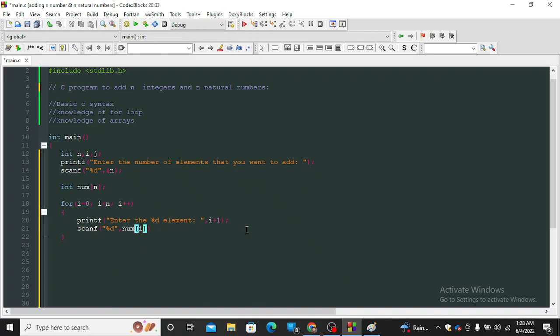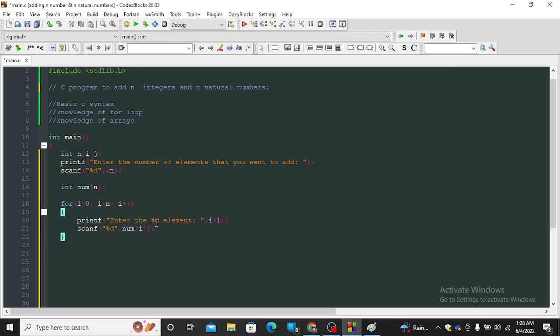The second element will be stored at num1 location, the third element at num2 location, the fourth element at num3 location, and the fifth element at num4 location. So this is the case where we're taking n as 5, where we want to add only 5 numbers, right? Perfect. Now let's move on.